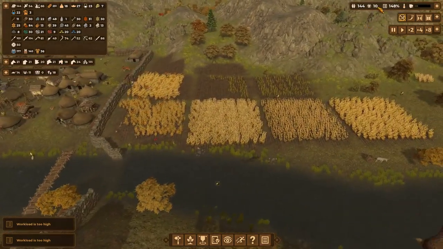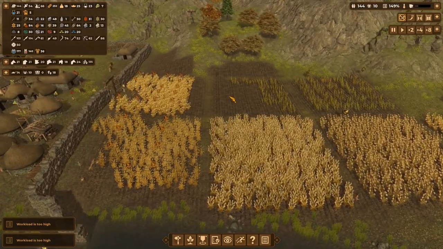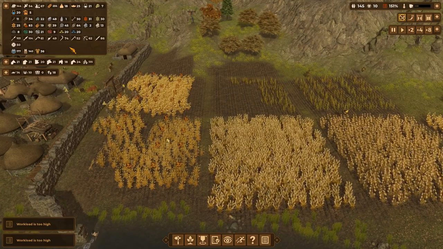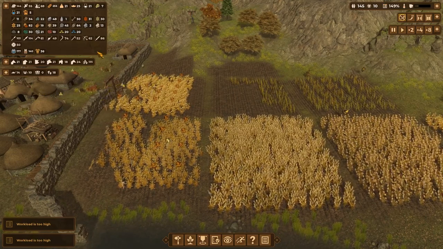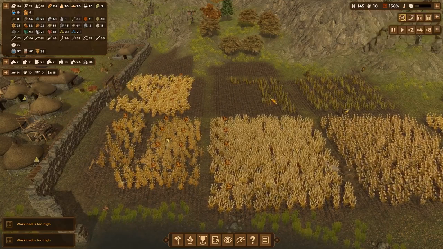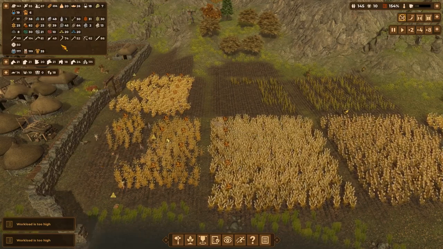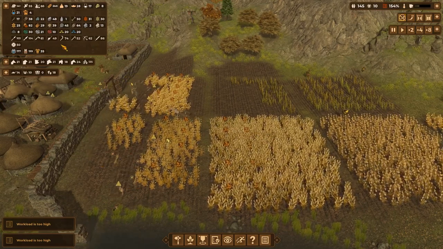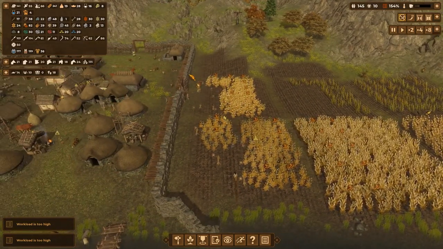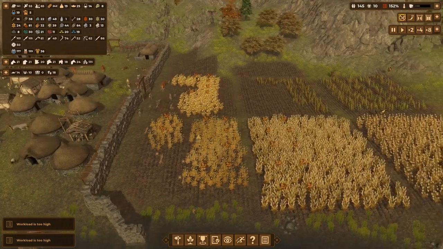And actually, our workload is down quite a bit. No longer at 200 during the fall while we're harvesting stuff. Hopefully that means we're starting to stabilize a little bit. And I'm not seeing more people dying of starvation yet, so that's good. Our animal numbers are down. Yeah, we're starting to stabilize a little bit now.